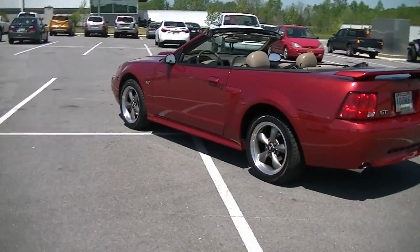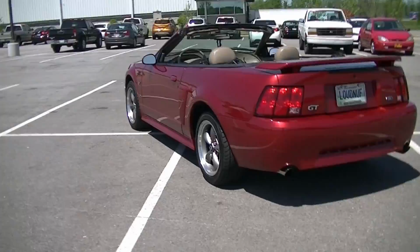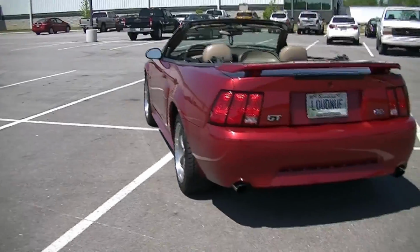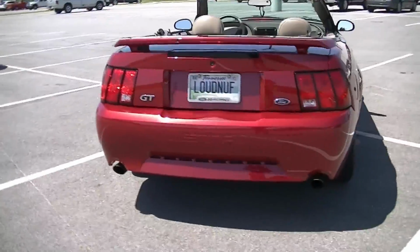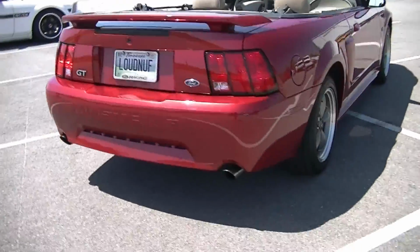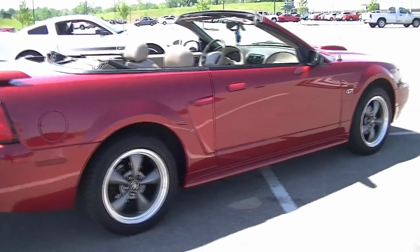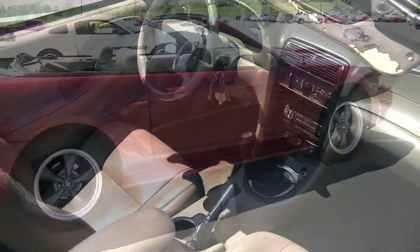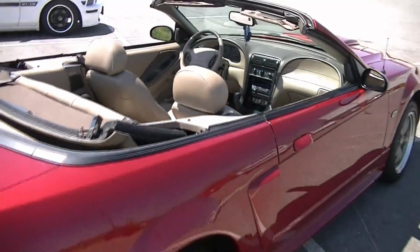I've absolutely fallen in love with this thing, and I think it all comes down to the experience. The car doesn't make the most power, but it's a blast to drive. I can't help but crack a smile every time I get in it. I think that's the most important part, the experience of a car. It doesn't really matter whose logo's on the front or how many cylinders you've got, so long as you enjoy the experience. They make different types of automobiles for different types of people.